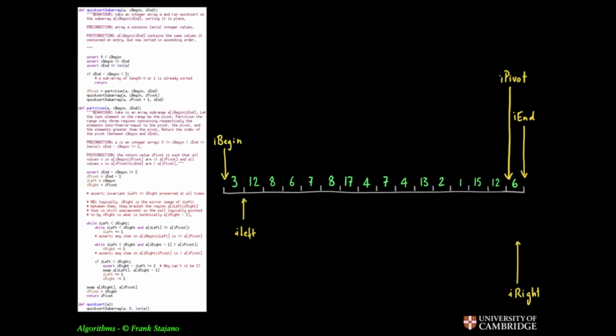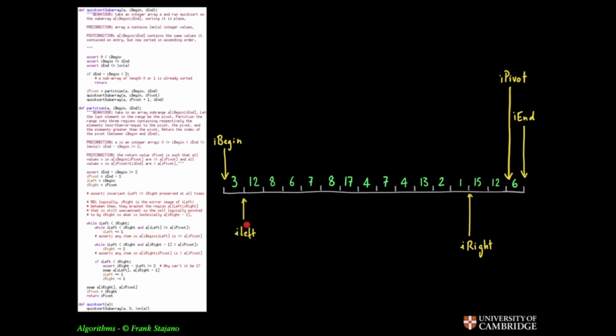So we now move from the other end towards I left. Now strangely, our convention is always that an index points to the cell to its right, but in this case I right has to be a mirror image of I left, and therefore it logically points to the cell to its left, which in technical terms would be I right minus 1. So this is I right minus 1, this cell over here. I do this because I want the region between I left and I right to be the one that I'm still working on, the one that's still unexamined. So is this 12 strictly greater than 6? Well, it is, therefore I can move this by 1. Is this 15 strictly greater than 6? It is, so I can move by 1. Is this 1 strictly greater than 6? It isn't, so I am stuck.